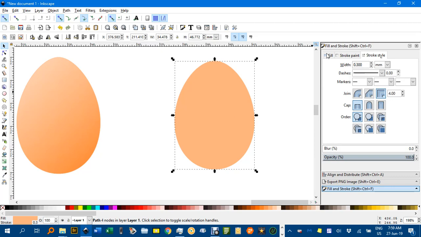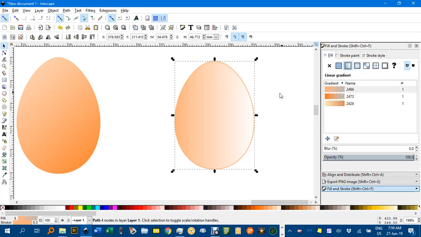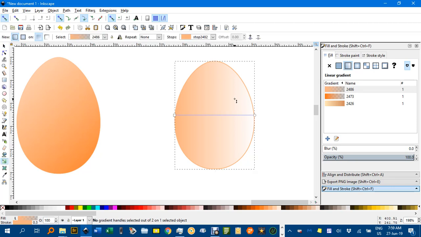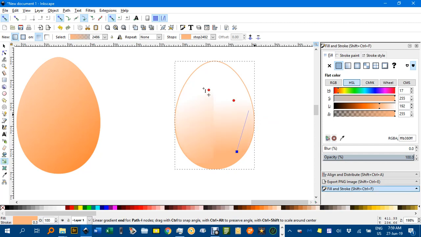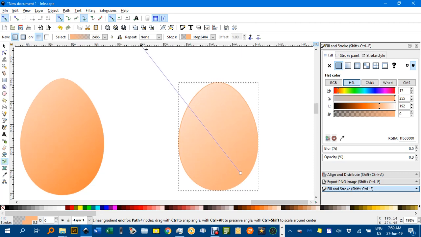Let's click on that and change the fill to a gradient fill, a linear gradient, that one there, and press G to bring up the gradient stops. And let's have a look. Maybe you want the darker colour down in this corner and the lighter one up here, as if the light's coming from there. And in fact we can drag that right up there and this further across, something like that.